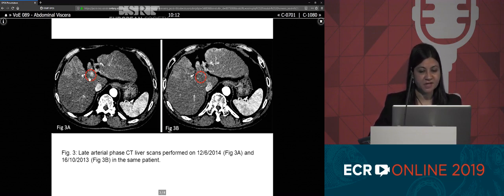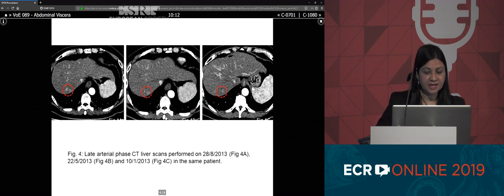If you were to see this observation, which is a 14 millimeter non-rim arterial phase hyperenhancing observation, this observation was really tiny on this scan, which was performed more than 6 months ago. But unfortunately, because this is more than 6 months, the criterion of threshold growth on 2017 became sub-threshold on application of 2018 criteria. Now, this observation did not show washout and did not show a capsule, so it was a LI-RADS 4 observation based on the 2017 algorithm. However, it got downgraded to LI-RADS 3 as threshold growth became sub-threshold. However, on application of ancillary features favoring malignancy and tie-breaking rules, this went right back up to LI-RADS 4. So there was no change in final category.